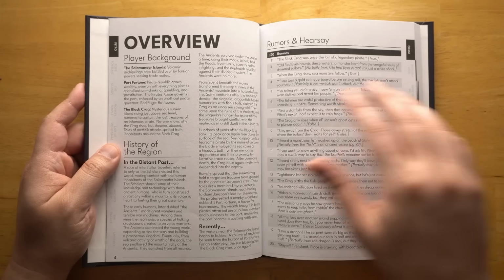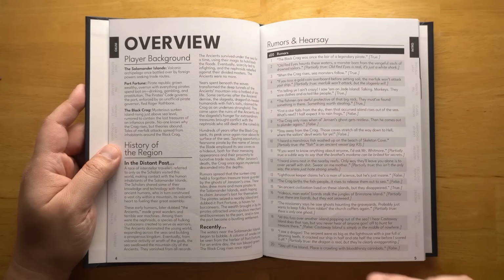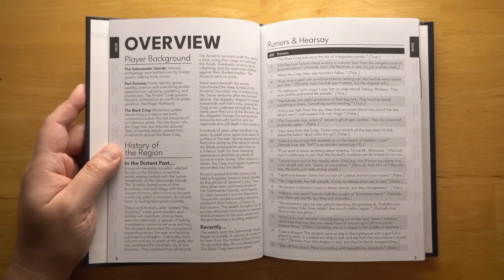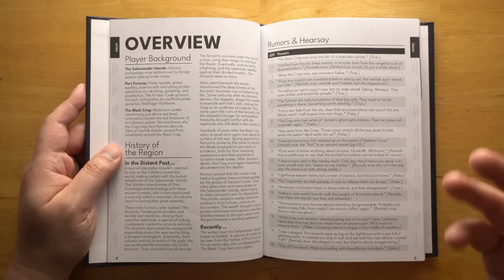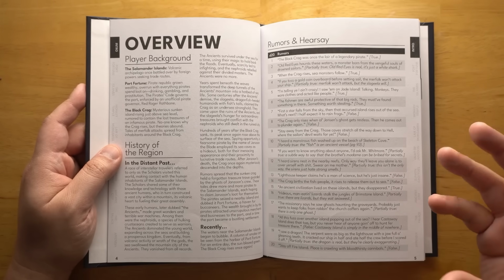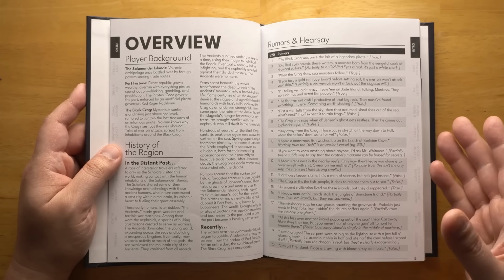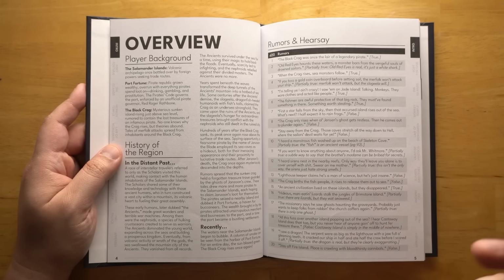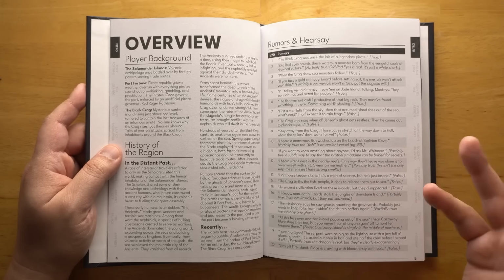All right, so we have the overview of the book right at the beginning, and it starts out with the history of the archipelago. Basically, there was some sort of alien race that came from beyond the stars to Earth a long time ago and gave lost technology to the ancients. The ancients are now gone, but they ruled in the Black Crag, and various different groups of people, different factions have lived in the Black Crag over time as it has risen and descended back into the sea. So as we'll see when we actually get to it, that means that there's a number of different factions and different types of characters there that you can play against each other, which I think is pretty nice.